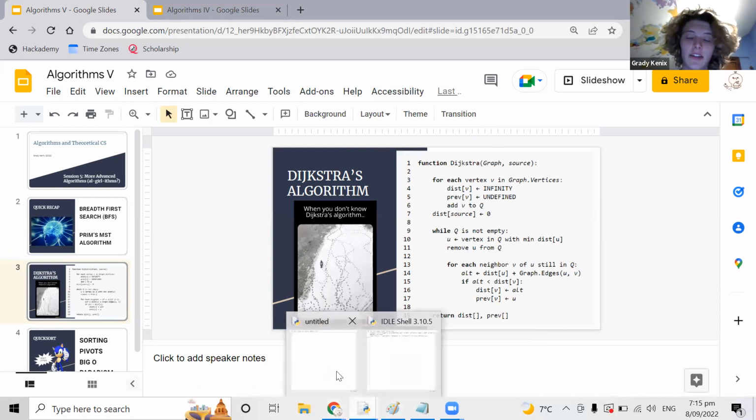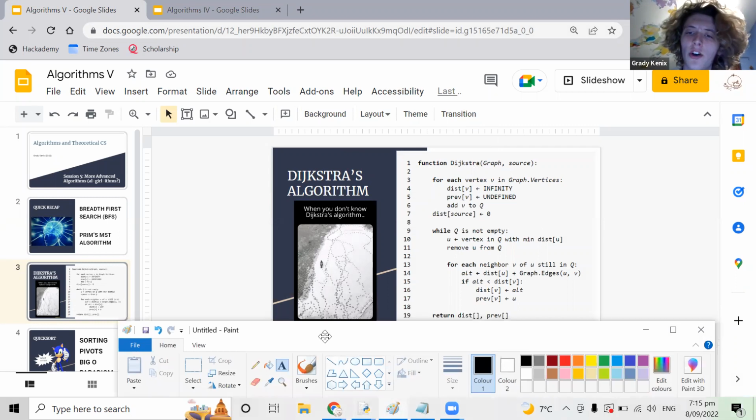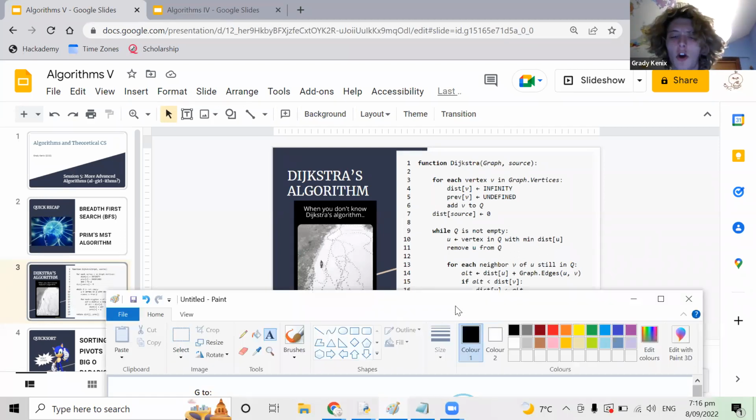The coding language it's in, by the way, is not in any known coding language. If I were to put it into Python, Python would just be like, what are you talking about? This is not real. It's called pseudocode, and it's a way of writing out code in a non-actual language so that you can read it pretty easily. In Python, these statements would probably have a bunch of brackets in them and look weird. But here we can just go, for each vertex in graph.vertices, so we just check every vertex in all the vertices in the graph. It's like writing code in English, but a weird hybrid of English and code.